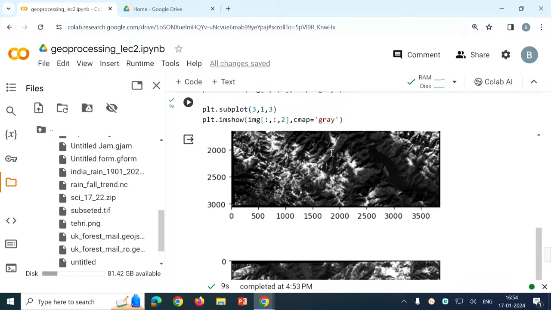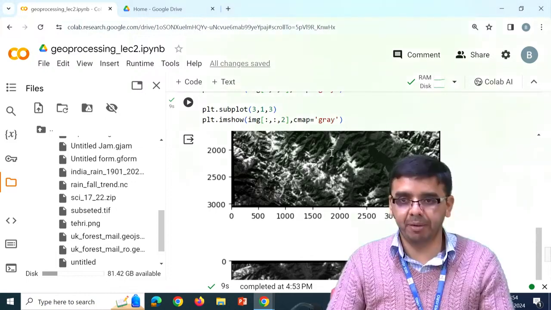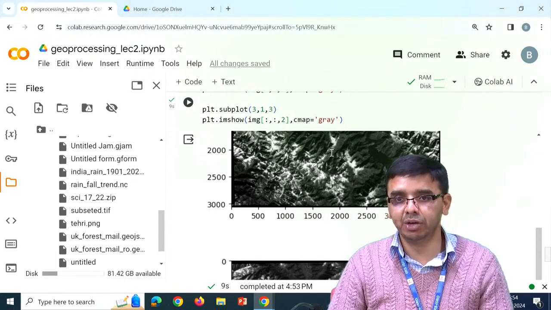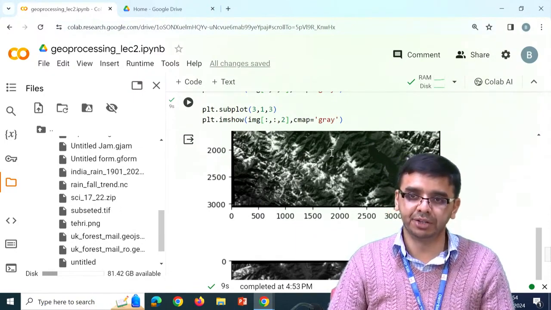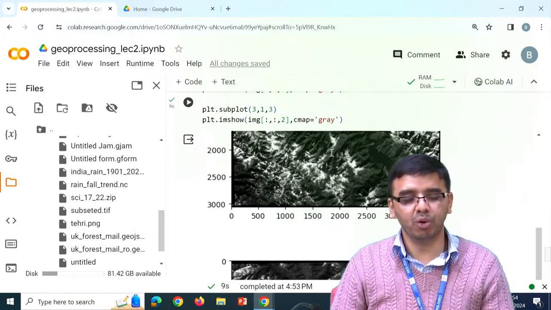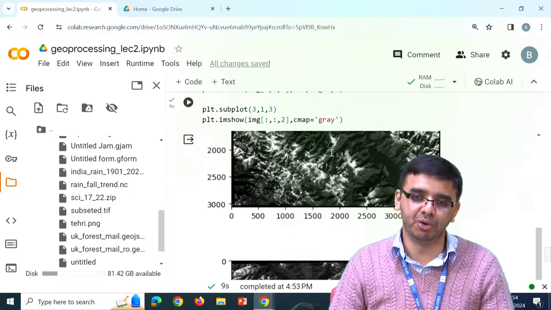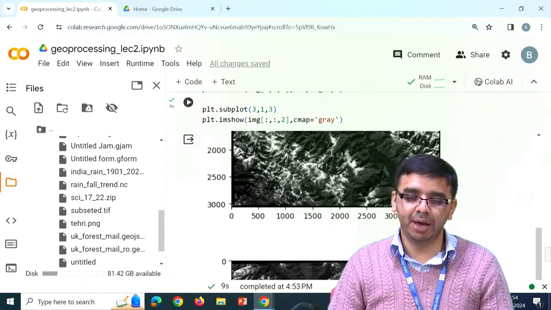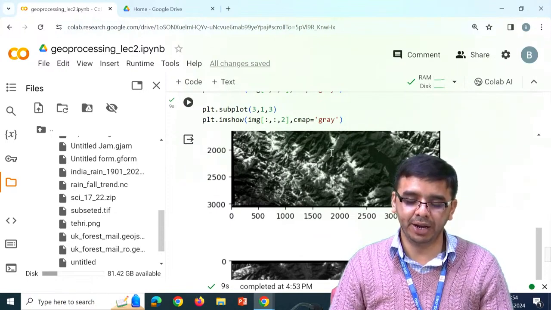The takeaway for today's session is, first we discussed NumPy. NumPy is the core, fundamental scientific library; the entire Python data processing and data analysis ecosystem revolves around it. Almost all of the libraries are based on this NumPy library. NumPy is an excellent library for handling numerical data, and it can handle n-dimensional data.